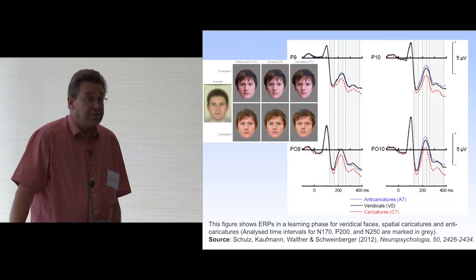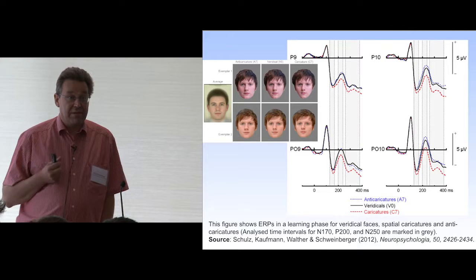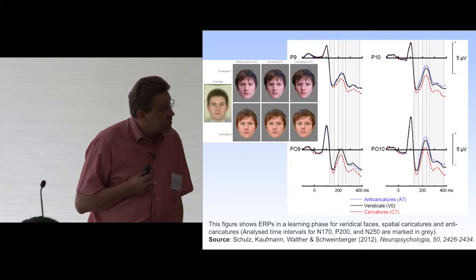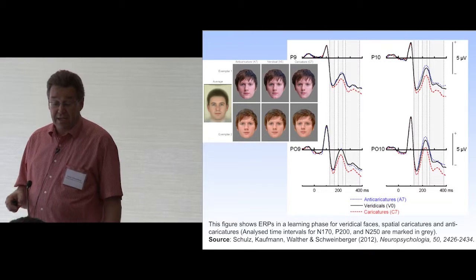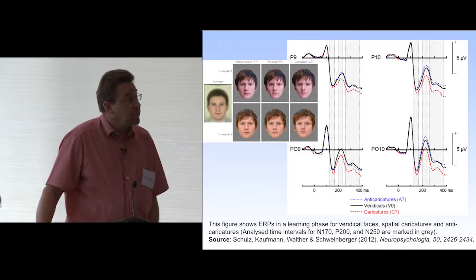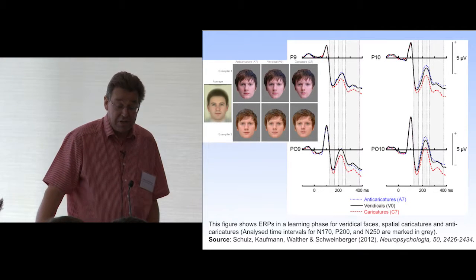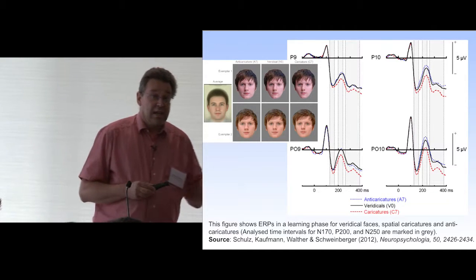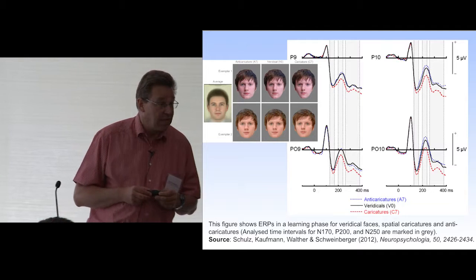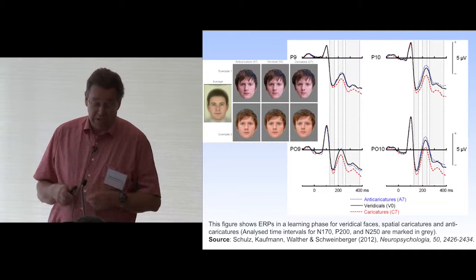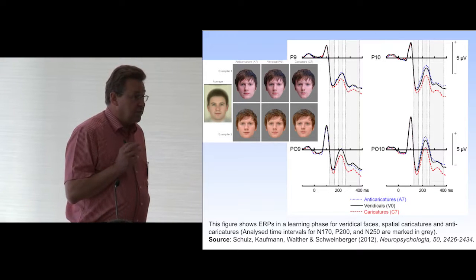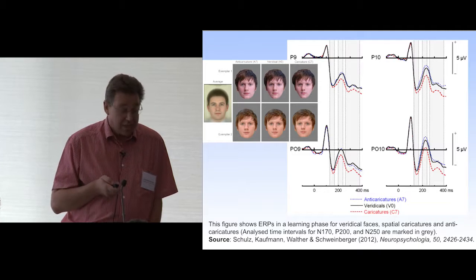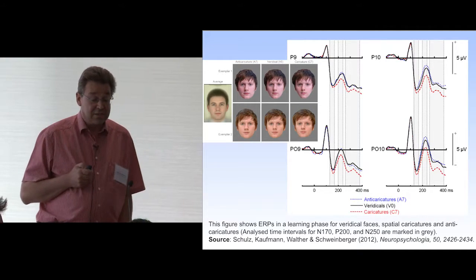And actually, Claudia found that the effects of caricaturing and spatial anti-caricaturing on the P200 were exactly opposite. So on the right-hand side, you see again that caricaturing reduces the P200 amplitude. This is what we already knew. Anti-caricaturing increases the P200 amplitude. And again, those effects were particularly prominent at right hemisphere occipitotemporal electrode sites. So for now, my short take-home message is that the P200 relates in a systematic manner to the encoding of second-order spatial configurations.